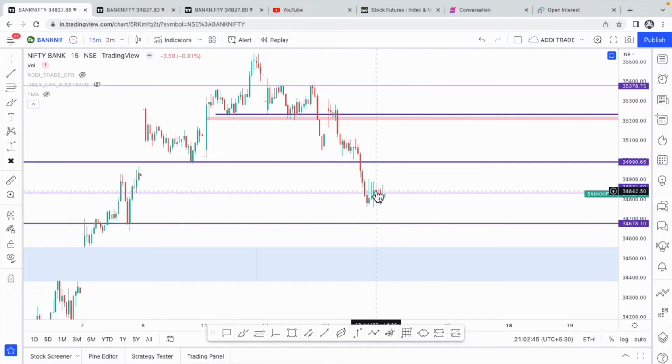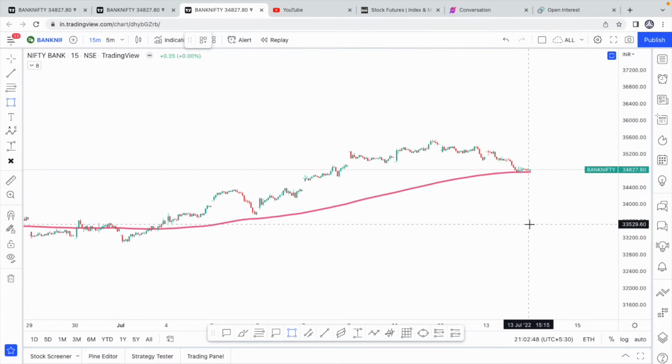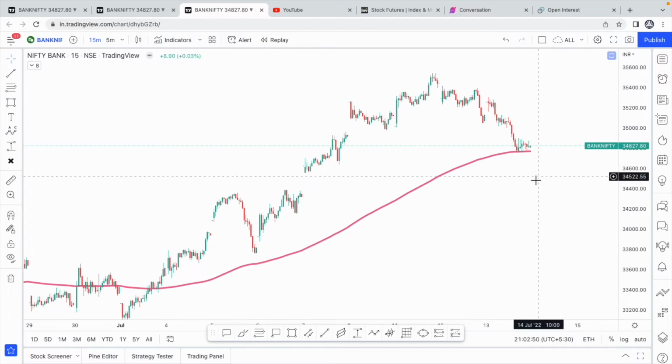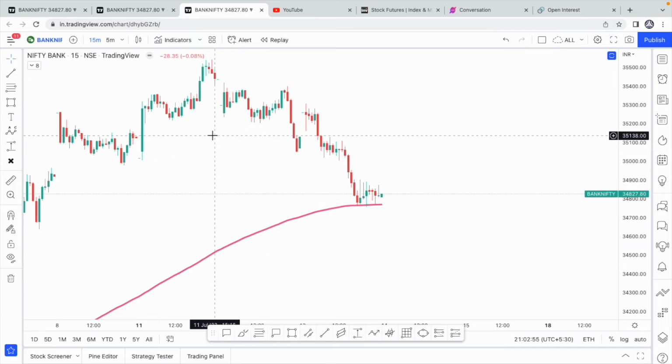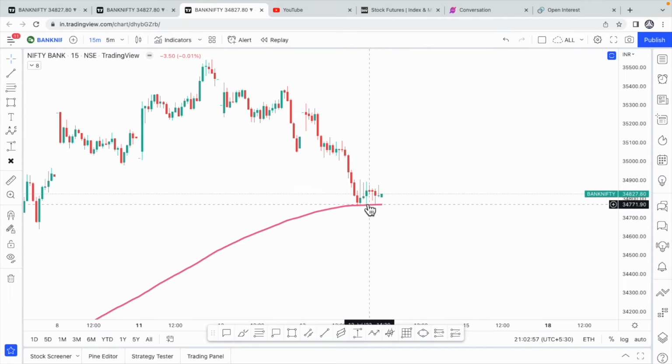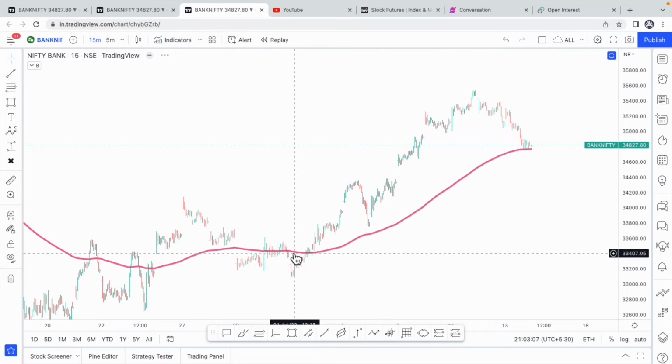And another thing is, on the 15-minute chart, I had indicated this in our Cosmofeed group also when we started falling. See, this is the 200 EMA on the 15-minute chart. So when we were dipping, there was a huge possibility that we could take support here, because if you see, the last time we were in this 200 EMA range on the 15-minute chart was on 1st July, almost the beginning of this month.